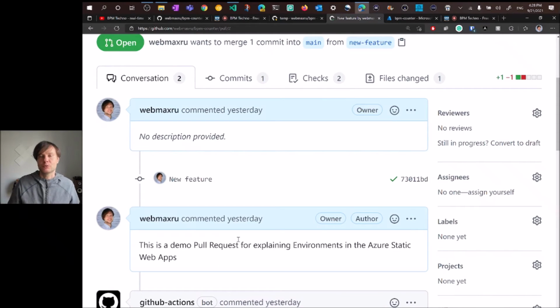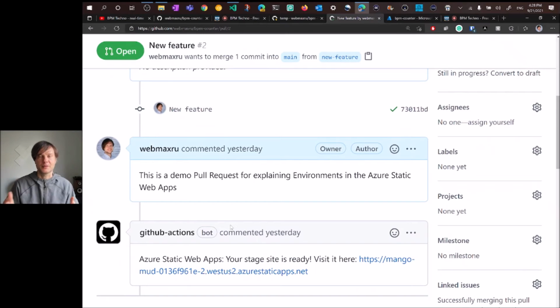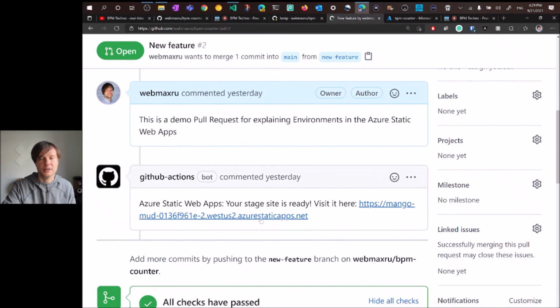I'm not sure that I want to put it to production. I want to ask the opinion of my friends and see it in action for the first time myself. And right after we have a pull request pending on GitHub, we immediately have another parallel build workflow started using the same workflow file, but for another, test location. So what actually happens? Azure Static Web Apps created a separate environment for us.